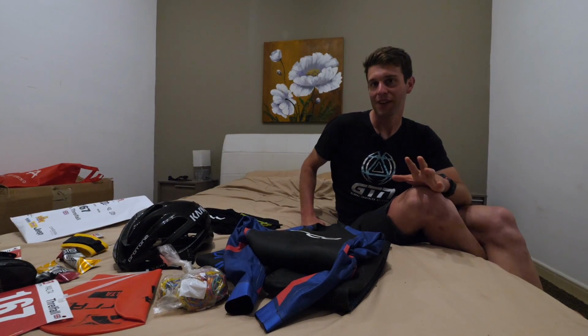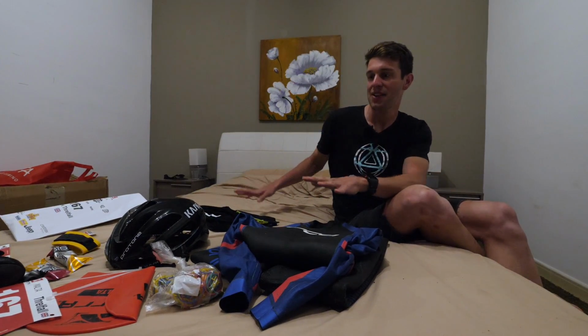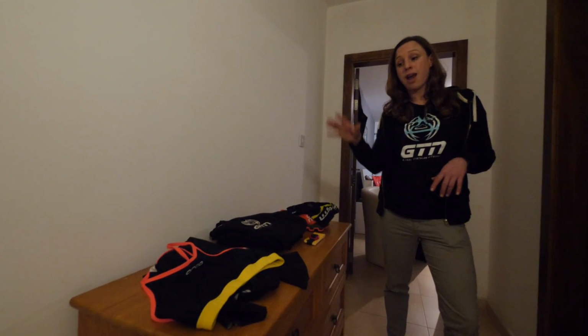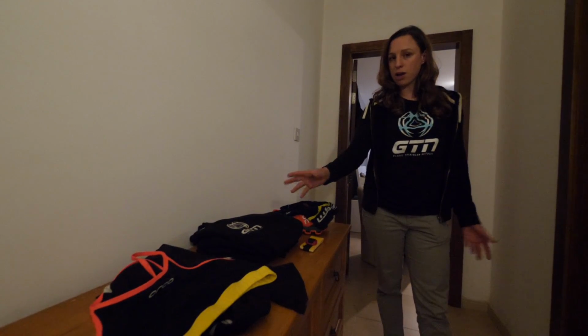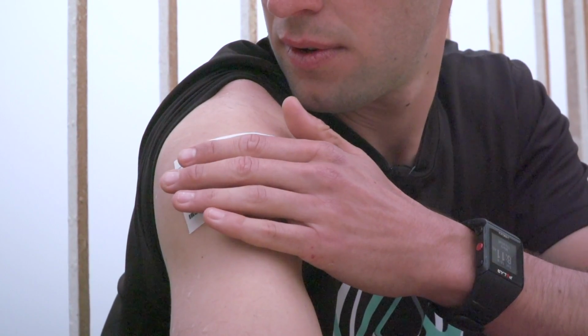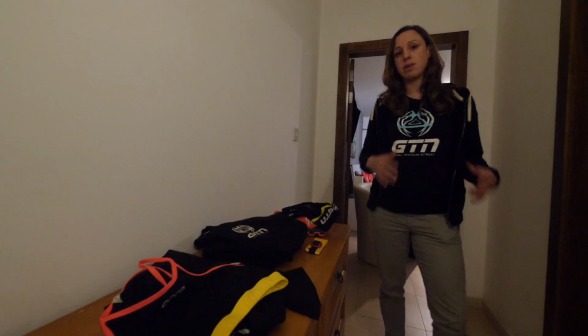There's some things that you can't get ready until the morning of your race, but you can still get a lot of your kit out and ready so you don't have to worry about race day nerves getting in the way of your packing. Lay out all of your clothes that you're going to be wearing in the morning the night before, including your race suit and your timing chip, and any warm clothes that you'll want to wear over the top. Now, if you are provided with race tattoo numbers, I'd suggest leaving them in the bathroom, so make sure you leave plenty of time to apply them in the morning.